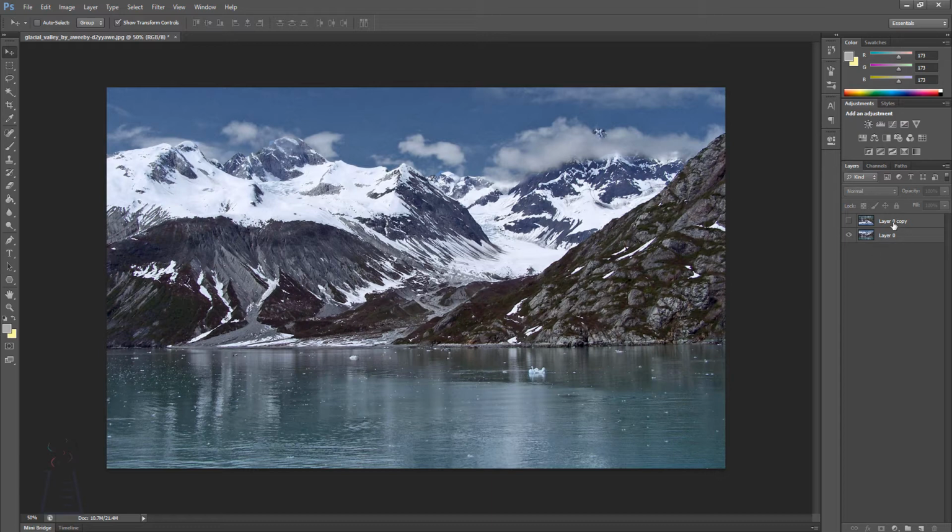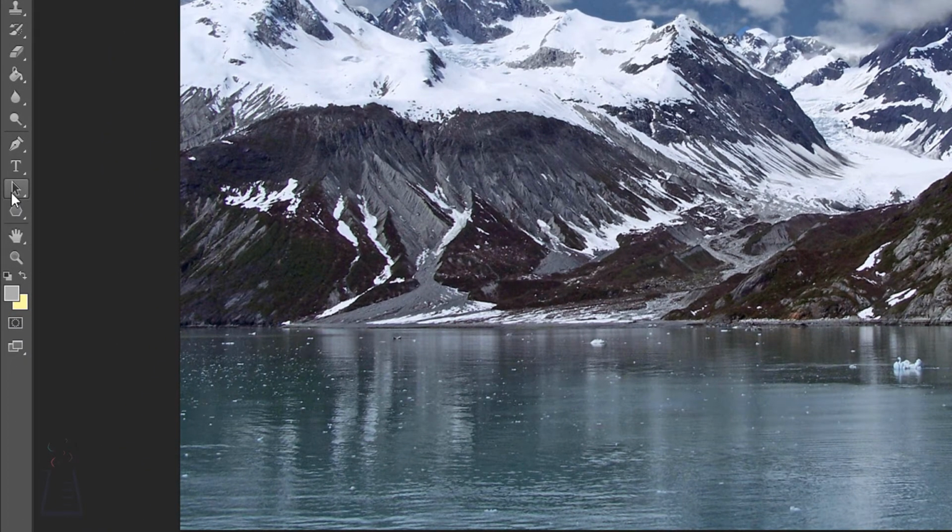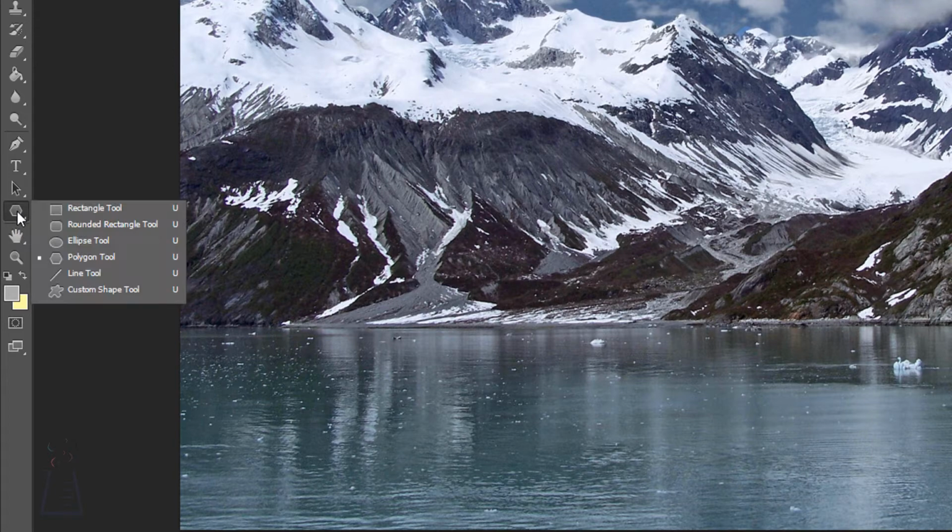So maybe I'll just play around here on this normal unedited image and put some shapes here. Clicking below, what's this tool again? The path selection tool, the polygon tool, loaded right here.